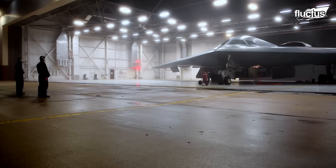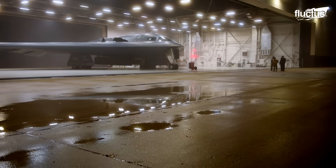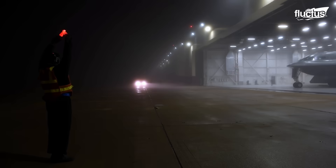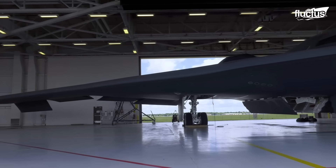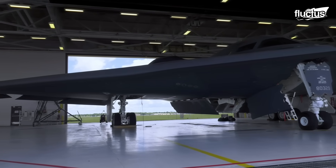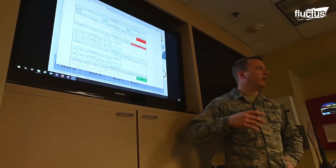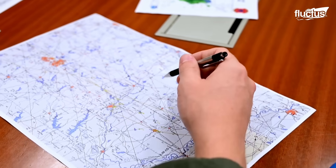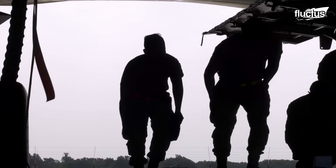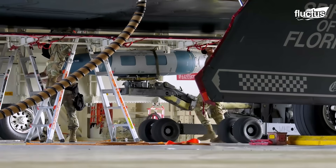Typically, the hangars are 200 feet wide or more to ensure unobstructed access to the aircraft's edges, and can maintain a controlled environment if there is sensitive technology installed in the aircraft. This location is where most pre-flight procedures are followed when a mission is about to start. First, the pilots must attend a mission briefing, where they review the mission objectives, as well as the weather conditions and the equipment they will use. Meanwhile, the maintenance squadron located in the hangar is responsible for loading the ammunition, using advanced tools that speed up the process and reduce the risks of failure.